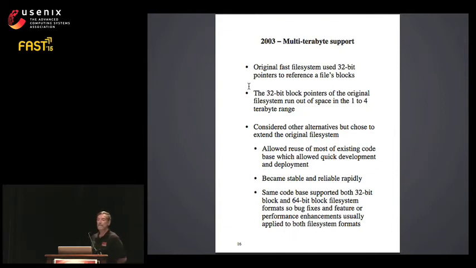All right, well, 2003 comes rolling around, and disks continue getting bigger. Now, back in 1982, the original file system used 24-bit block pointers. And when I was writing the fast file system, I talked to Bill Joy, who was running the project at the time, and I said, well, I'm going to increase these to 32-bit block pointers because then I don't have to do this pack and unpack stuff, and it's just easier.